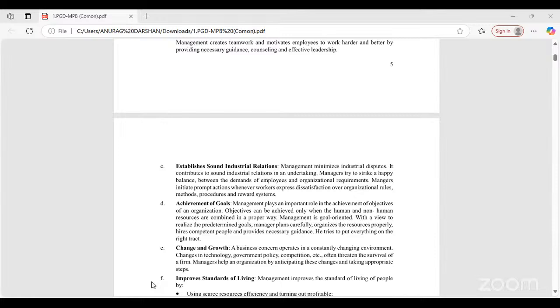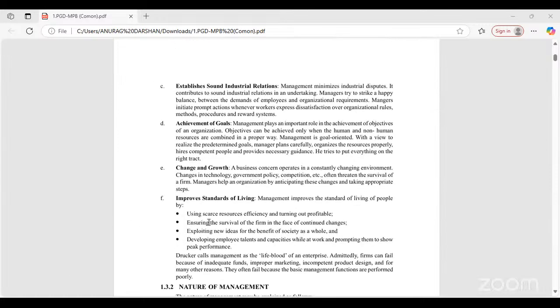But the moment I say external, external is the work environment where the person is working, the team, the members, the group, the kind of leadership, the kind of coordination, and the superiors and the subordinates. So all these aspects will be covered under motivation. So management will try to provide you with proper leadership as well as motivation and sound industrial relations.